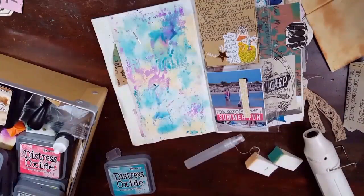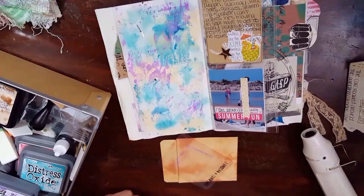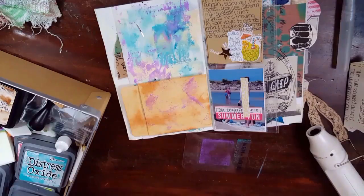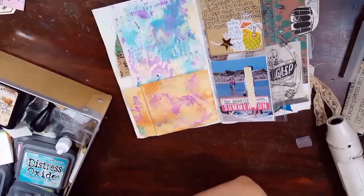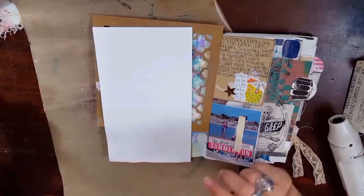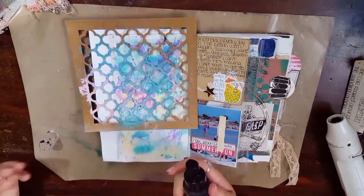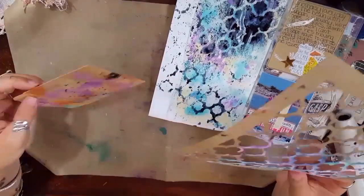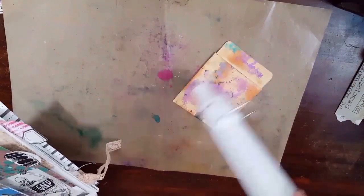So yeah, I'm just stamping the ink onto that acetate piece, spraying it with some water, and smushing it on there. I really like that technique. And it's super easy to do, and it's an amazing effect. So, yep, playing around with those, and then I pulled out one of my favorite stencils and some Lindy's Stamp Gang, I believe it's Raven Black ink spray. It's like the shimmer one, and just did a little bit of stenciling.